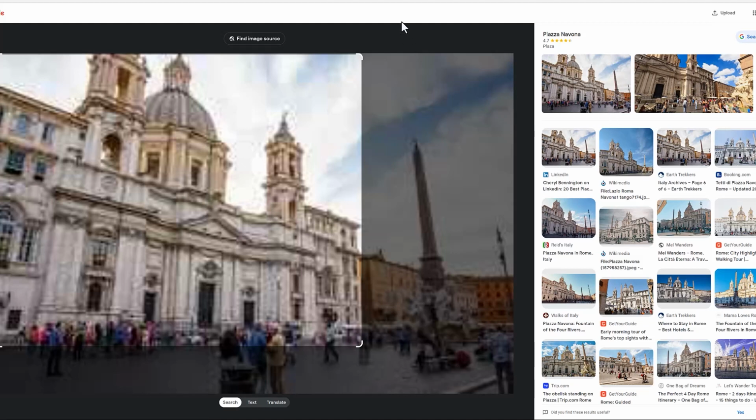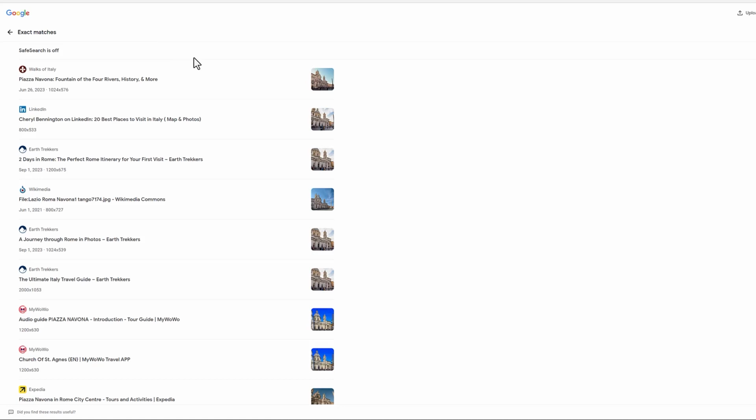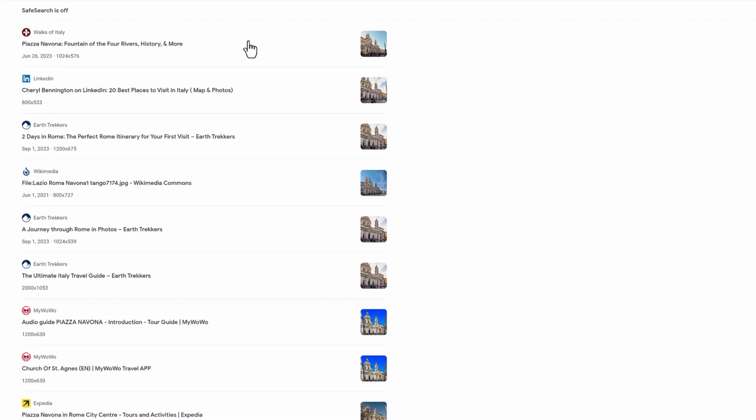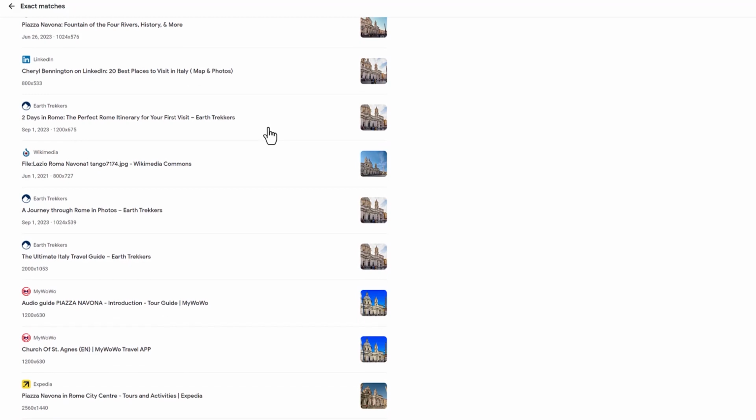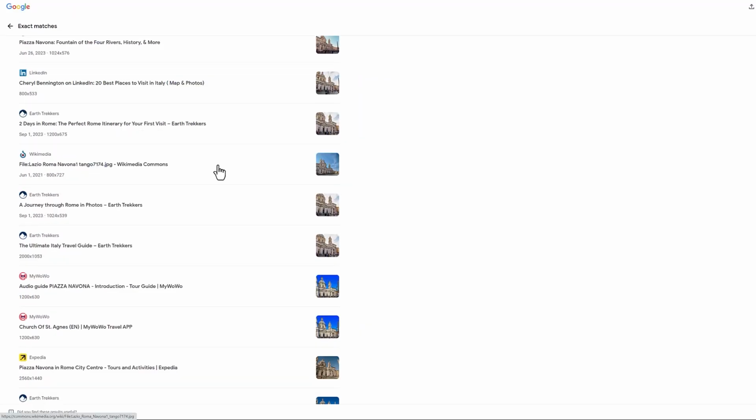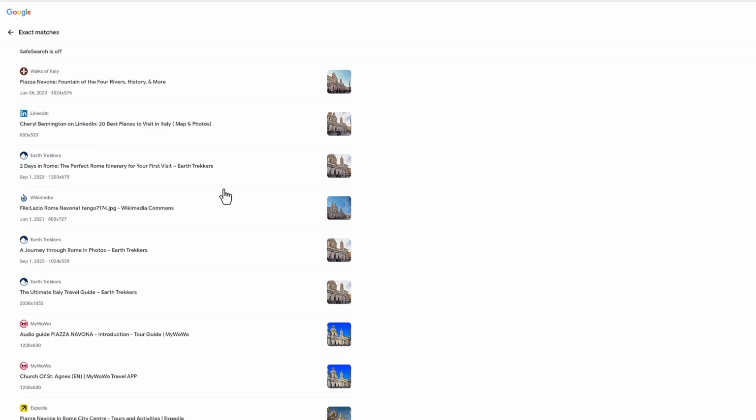And the new feature that they added was find image source. So now you can search for the source of that image. If I click on find image source, what it does, to me, is reorganize the list of images that we just saw into some chronological order. And it also displays a date of when that content, in this case the image, was seen or posted on the web. So we still have to do our due diligence here and look at it from a research and intelligence perspective to identify the origin of this image.